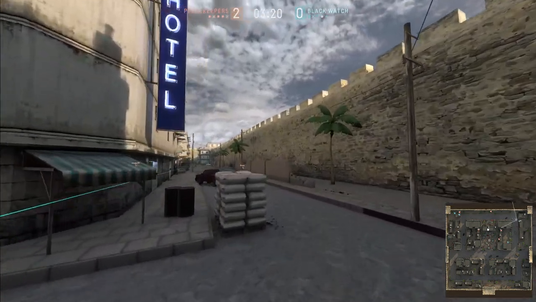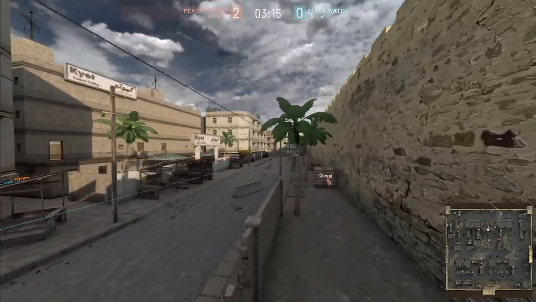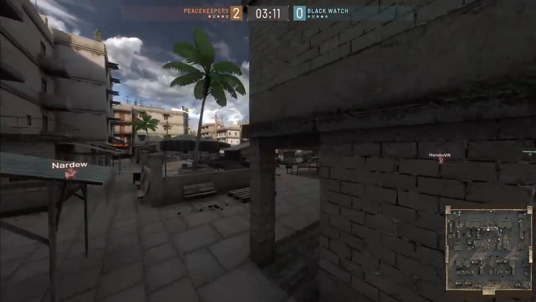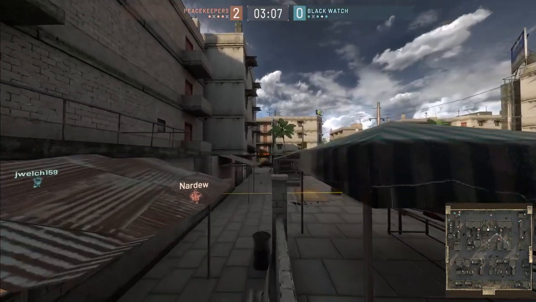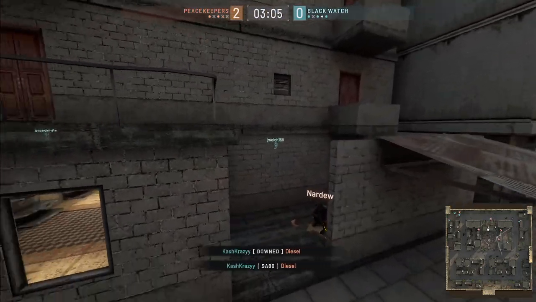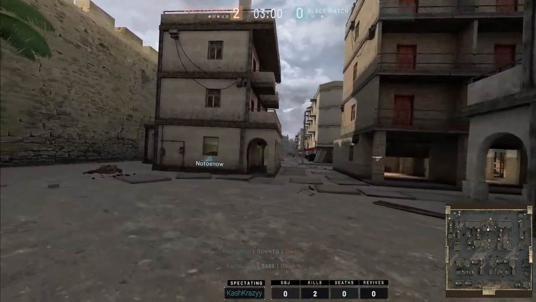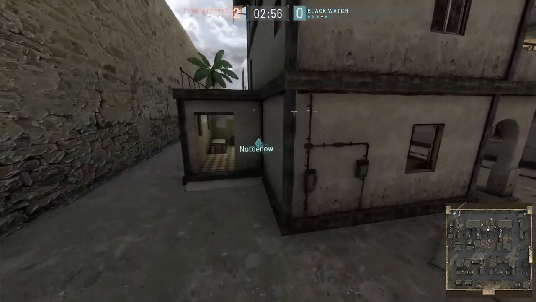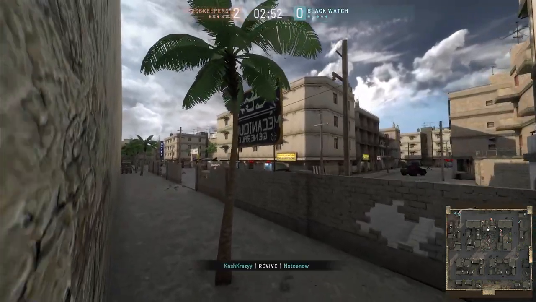Brandon looking down this north road here as Diesel is protecting it behind the sandbags. Concrete bags or sandbags, whatever you want to call it there. Hondo watching the cross here in the front of objective as Nardu is keeping an eye and ear onto west side. Cash Crazy finding Diesel. Rotating back, and then they're also going to get this revive out. So we're going to go quickly to a 4v2 here.